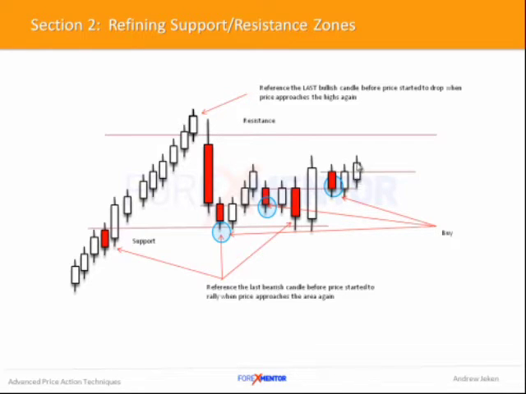Here again, you see how price closes. We had a candle close above the range, so you just mark that off, and here again we reference this last bearish candle. Okay, nice area of potential support. We'll reference this last bearish candle, and this is where we look to place a buy limit order. Now price is starting to move up. Remember, we want to reference this last bullish candle before price broke to the downside. So I want to reference this area. Entry would go here, stop loss above this candle here, and we're looking to sell.